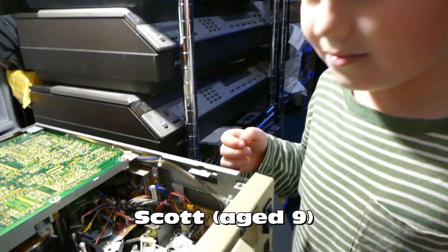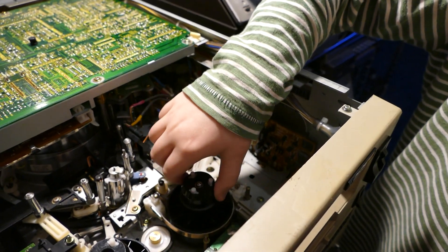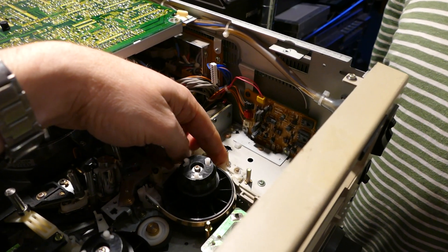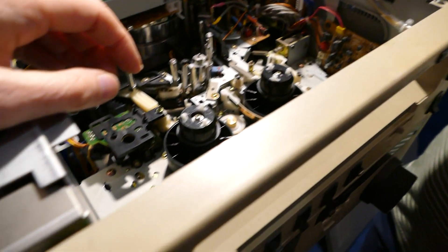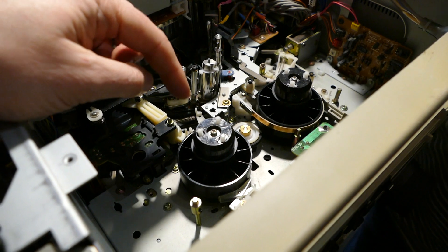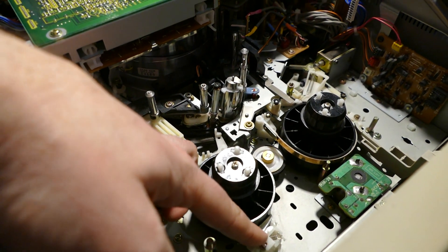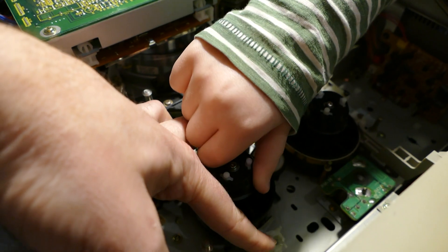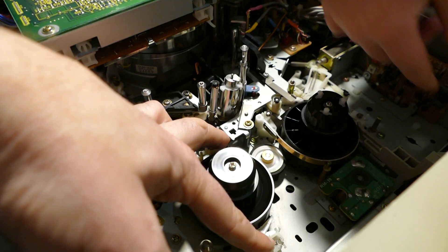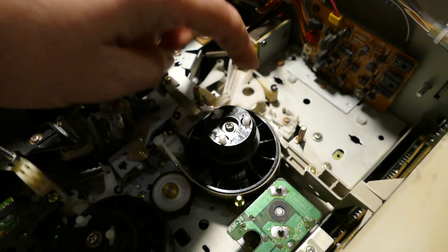My helper Scott will demonstrate the operation of the brakes. I asked Scott to spin the right-hand spool with his finger — it doesn't turn very easily with the brake engaged. Once I release the brake, it spins really easily. We then repeated the same on the left-hand spool, which barely moves with the brakes on. With the two brakes on that side released, it spins freely. The brakes on this machine are the pads here, here, and that one there.